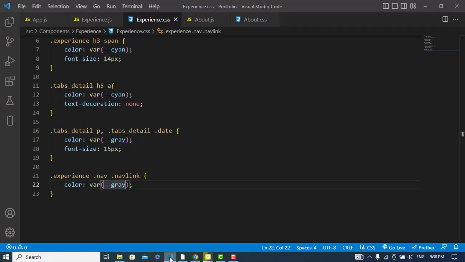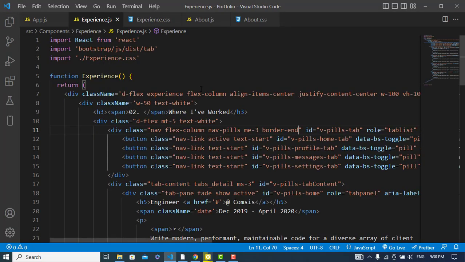We will add this at the start, border-start.